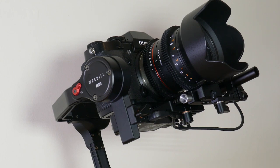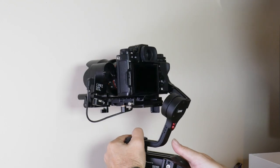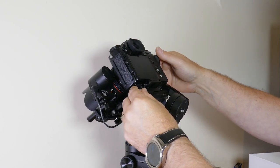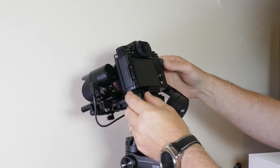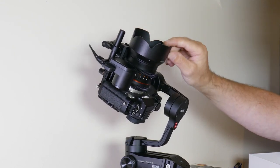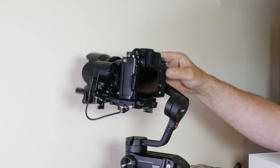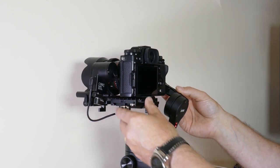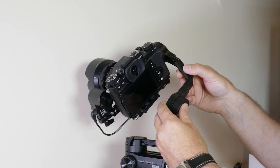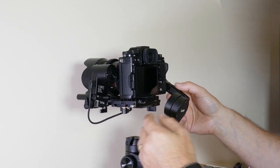So now what we've got to do is rebalance it. The first one we're going to do, lock that motor off, is this one here. And so you want to balance it so that it actually stays where you point it. Not too bad at all. Excellent. Now, lock that one off and just try this one. So that one wants to stay. So it's dropping that way.